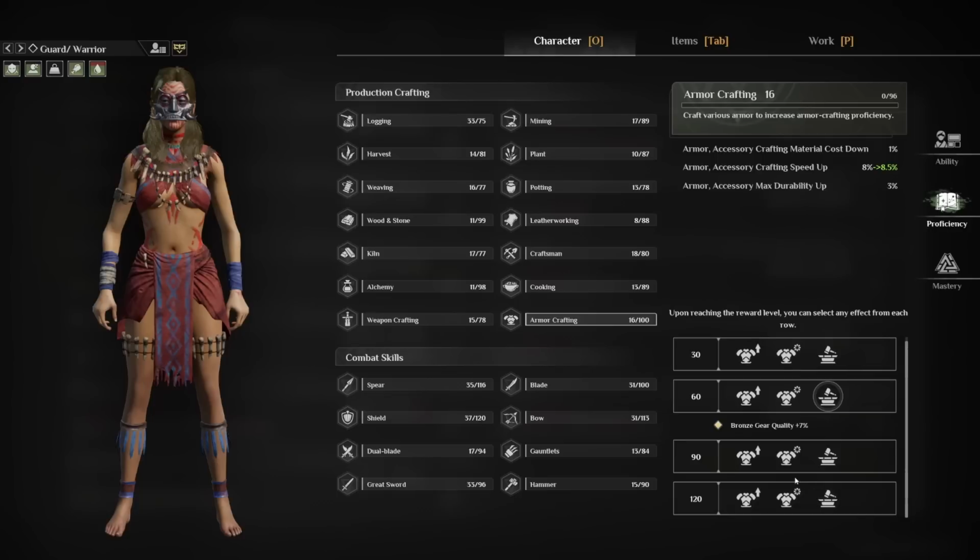obviously keep these, and what I like to do is give them a name of what their job is going to be. So although we've got an armor crafting 100 here, we've got someone with a slightly better armor crafting than that. But this character also has 120 on the shield, as well as 116 on the spear and 100 on the blade, and gets faster XP for those weapons because of the guard origin, so I've put them as a guard.